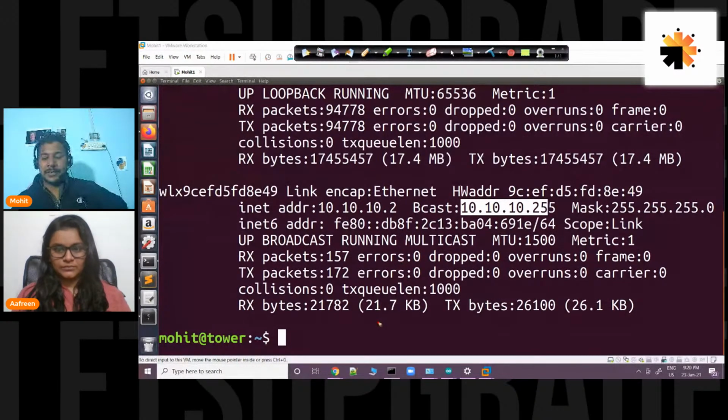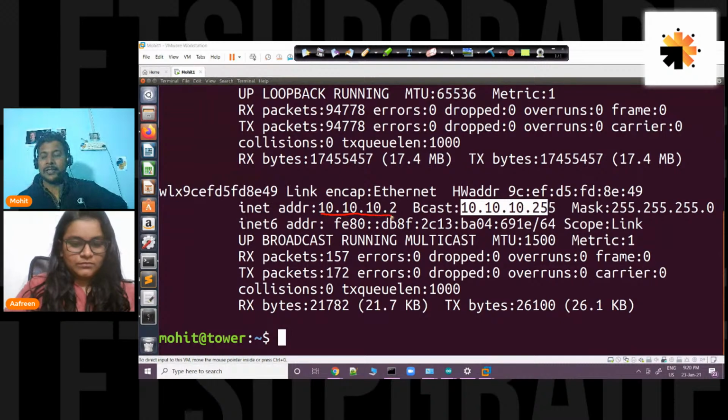Consider your home IP. If you see, this is the first IP actually, and this is the broadcast address. So minus one address, the range is from this to this, 254. This is the maximum range it can give, from here to here.